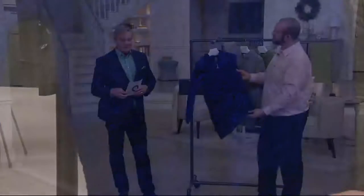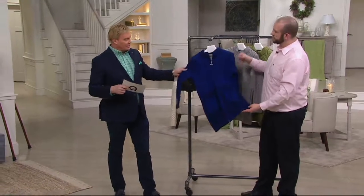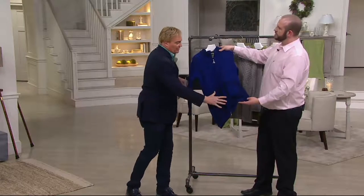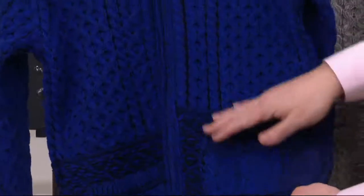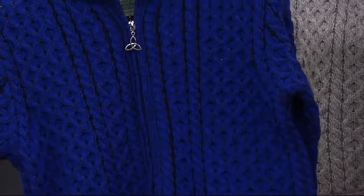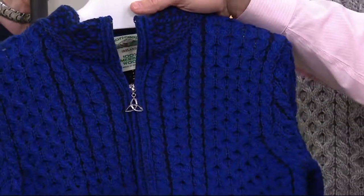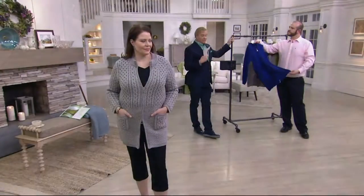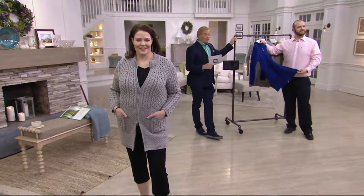Four easy payments of $33 for people who are shopping. Brand new. How is this going to fit? The essence of it was to give a really traditional garment a little more form-fitting feel, with that contrasting couple of colors — it actually gives the illusion of a slight cinch without being uncomfortable. QVC priced at $132. Two different ways to wear it: zipping from the top or zipping from the bottom. The jacquard design in this merino wool.